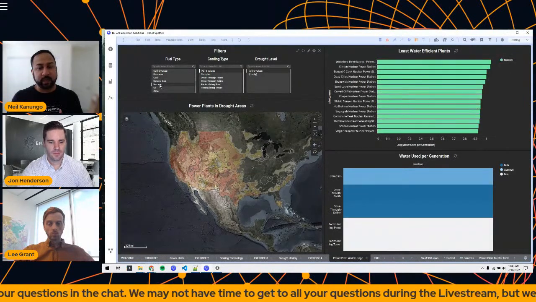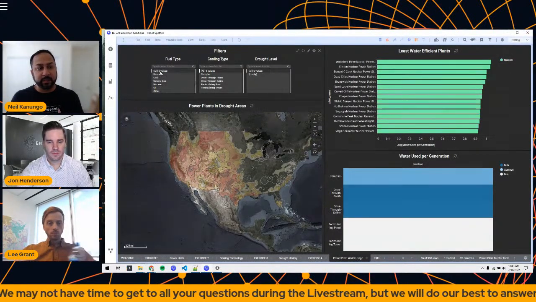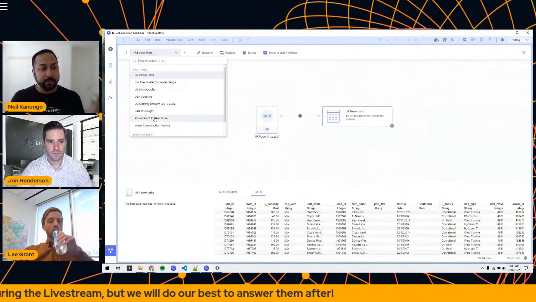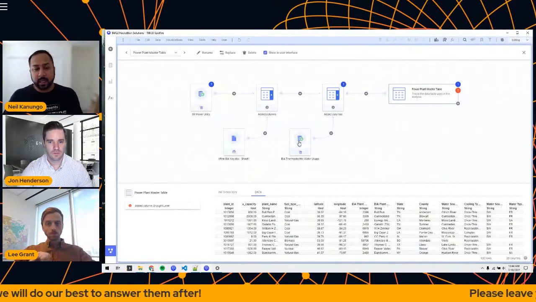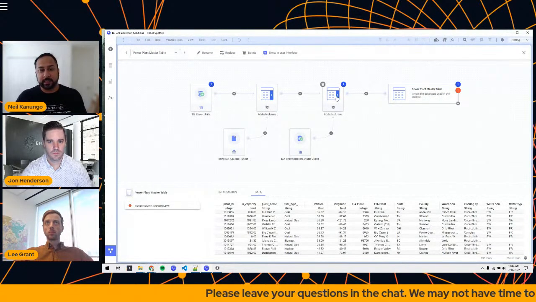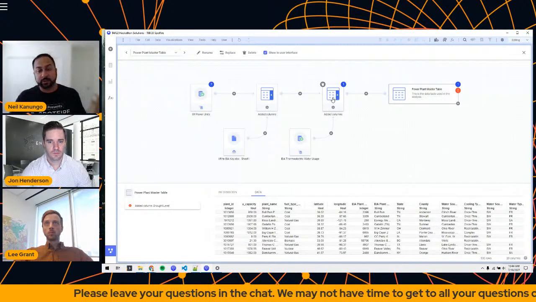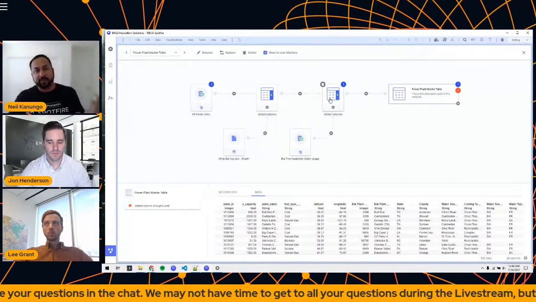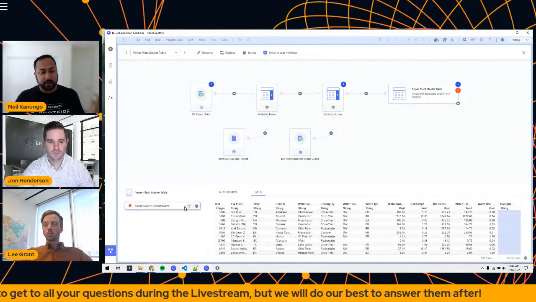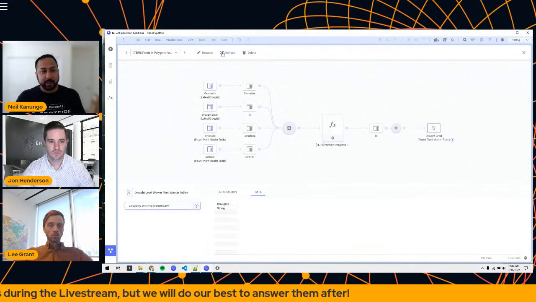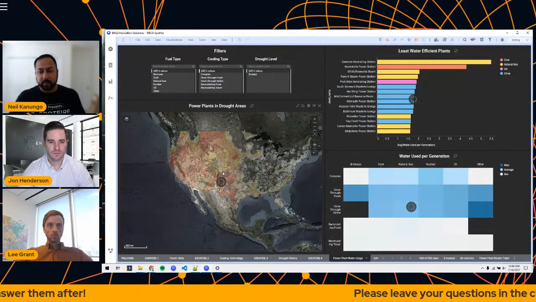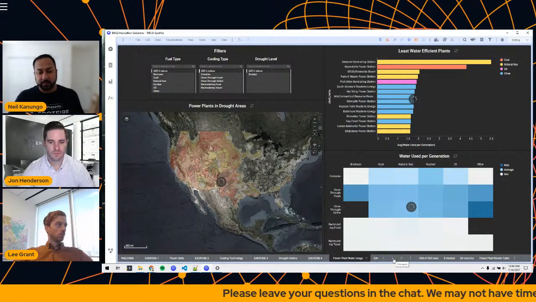And so we saw a lot of creative uses of bringing the data together. The trick here was that this one required you to do a points and polygons data function, which would bring the power plants into the latest drought regions. And so you can find what plants were within which different drought regions. And it looks like I need to refresh this, but it'll probably take a minute to run. So we won't get all those results right now, but we'll see the results when we look at the solution.